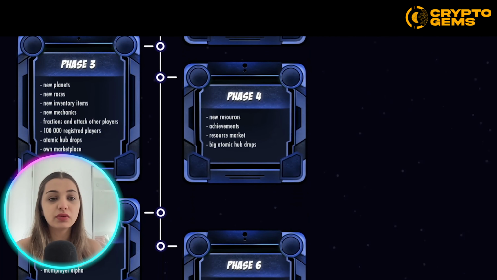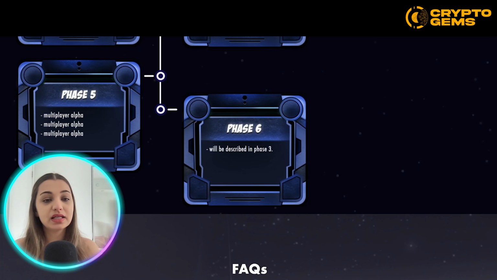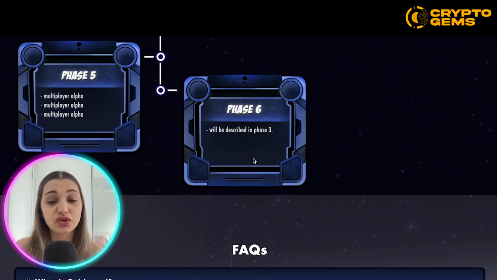In phase 3, the focus will be on new planets, new races, new inventory items, new mechanics, factions and attack other players, 100k registered players, Atomic Hub drops, and to own their own marketplace. In phase 4, the focus would be on new resources, achievements, resource market, big Atomic Hub drops. In phase 5, the focus will be on multiplayer alpha, and phase 6 will be described in phase 3, which is coming soon.